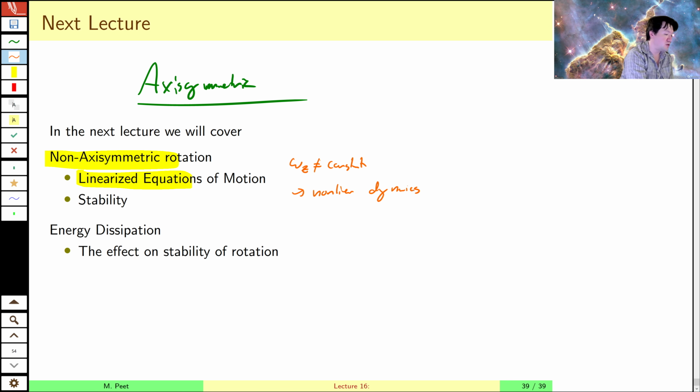And so when we have nonlinear dynamics, we linearize them. And we'll look at the stability. There are very interesting little demonstrations you can do with a non-axisymmetric case. And then we'll talk about the problem of fuel sloshing and why Explorer 1 failed and why all of our satellites that we have now are all oblate and none of them are prolate. But we'll, again, cover that in the next lecture.